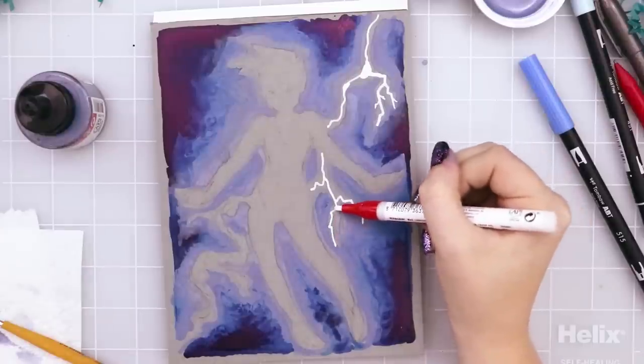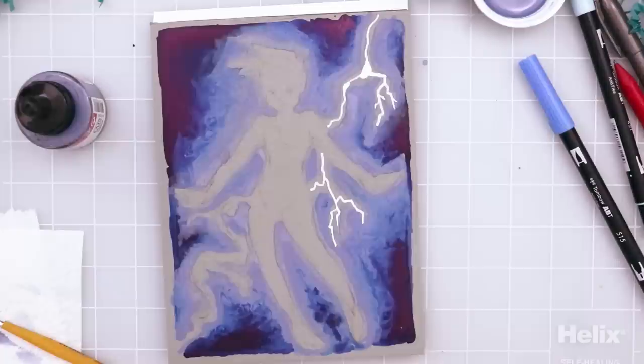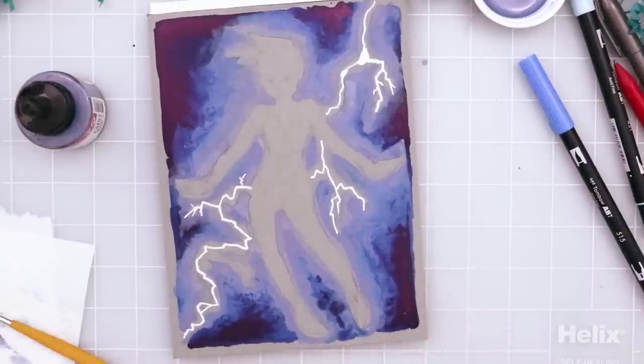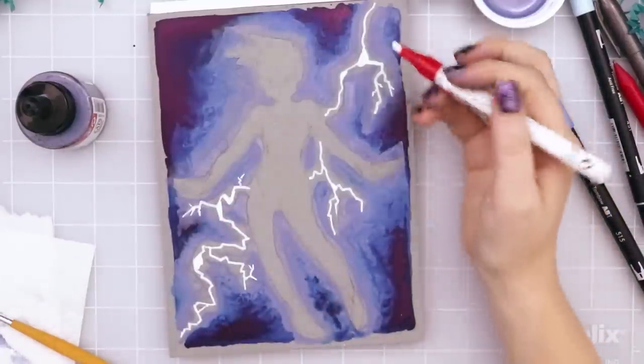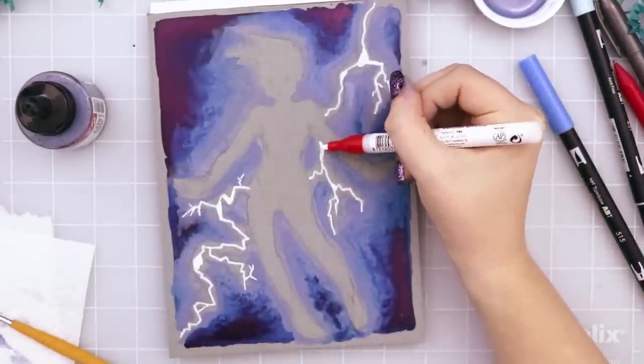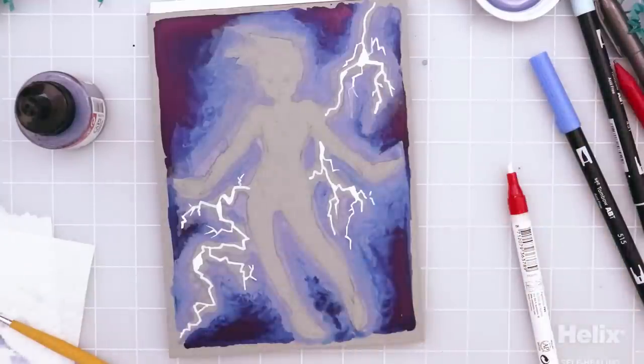I'm gonna be sort of organic with it, not be too planned out, so it looks a little bit more like lightning. Hey, that looks kind of cool, actually, doesn't it? Now I'll try to add some more depth to it, so it's not all exactly the same width line. So the next thing I need to do is fill in the silhouette of the character.